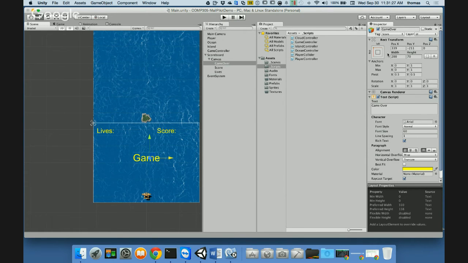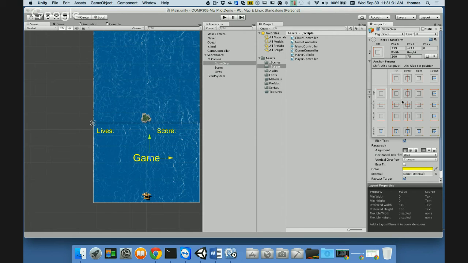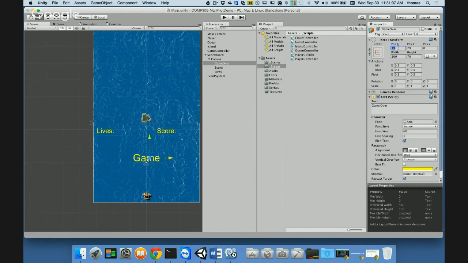Which means this time, from a rect transform perspective, I want to change this from the top left to the middle. And I'm going to modify my position here in my X and Y coordinates, so that it's equal. One thing else is my game over is bigger, so I may have to use slightly bigger text. So I'm going to go to, let's say, 250. Let's try 250. All right, let's try 300.